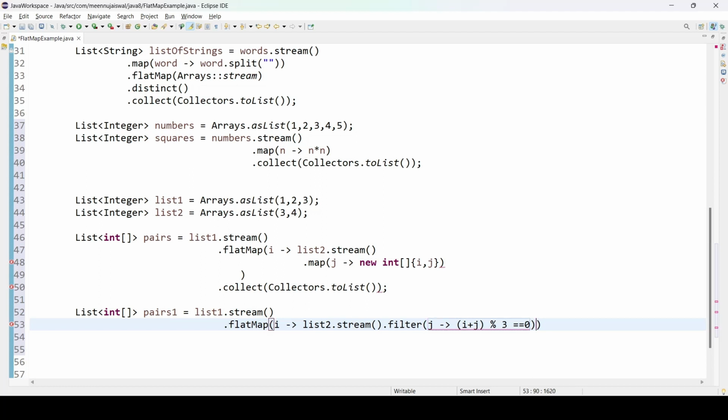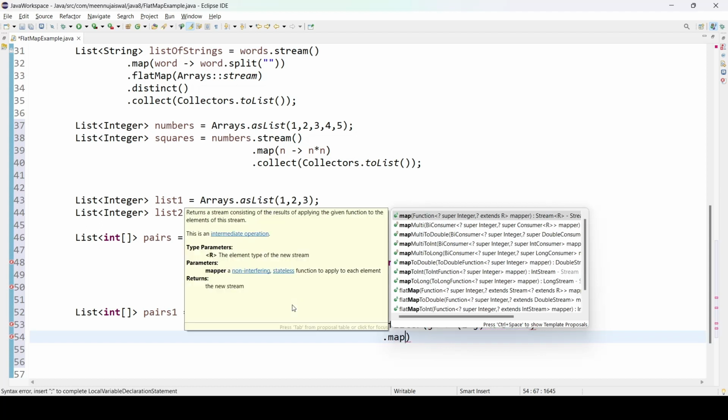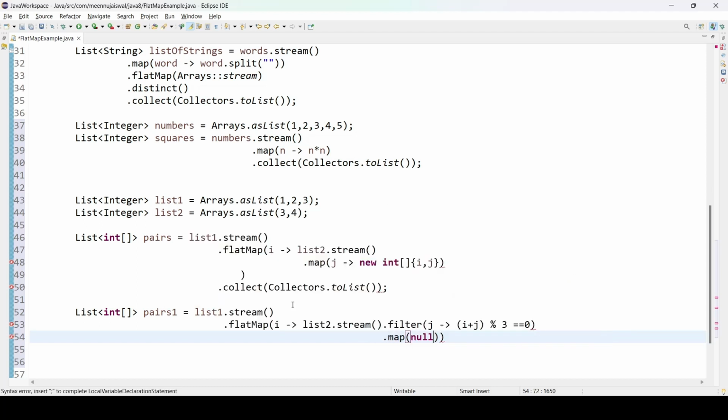Okay, once that is filtered, and then we can map that element to an integer array of i and j.